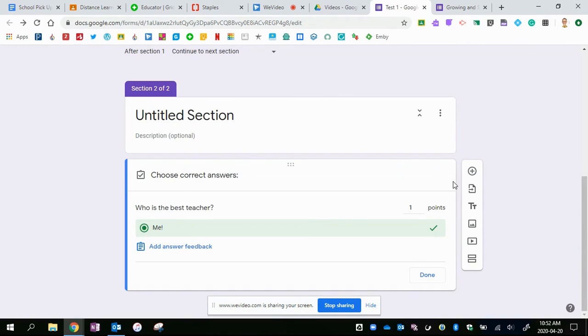Really great. It's a time saver. It becomes a little bit tricky at the beginning, trying to figure out what you're trying to do and what kind of things you want them to do. But once you get a handle on it, it's a really great tool for you to get feedback and get some great thinking from your kids. Good luck.